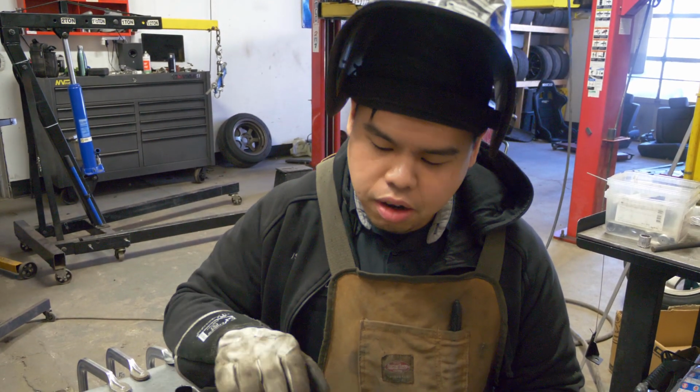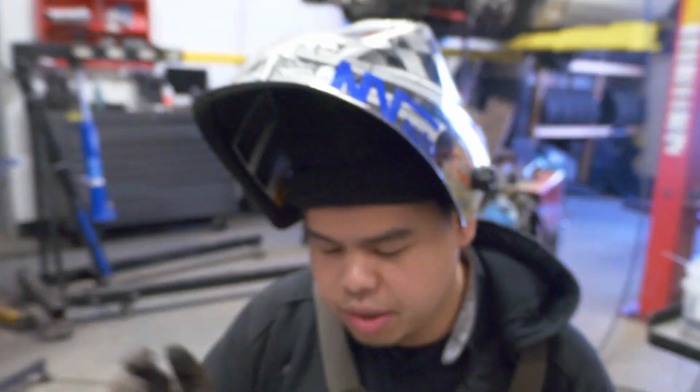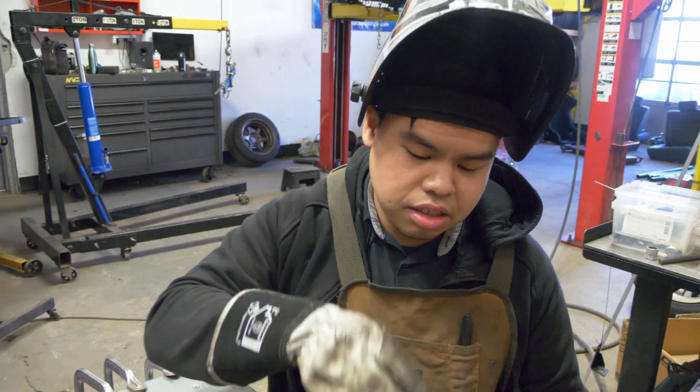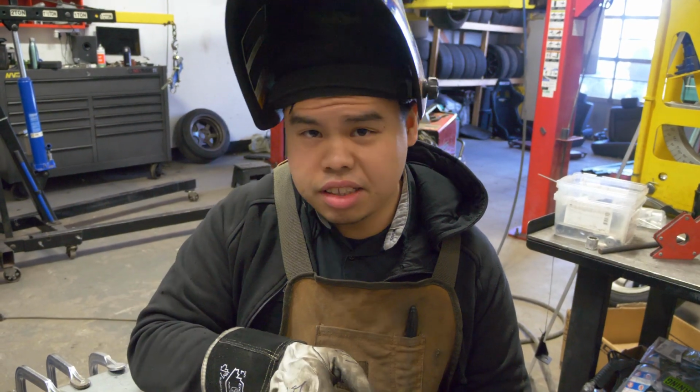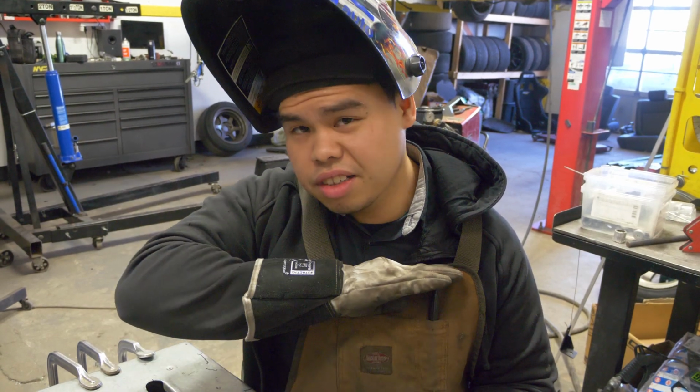And then if you have a spot of oil, you'll start to see it blow up, and then you kind of lose all the color there. So again, make sure everything's clean. New tungsten, and you don't want a dirty filler rod. You want to make sure everything is clean, clean, clean, clean.